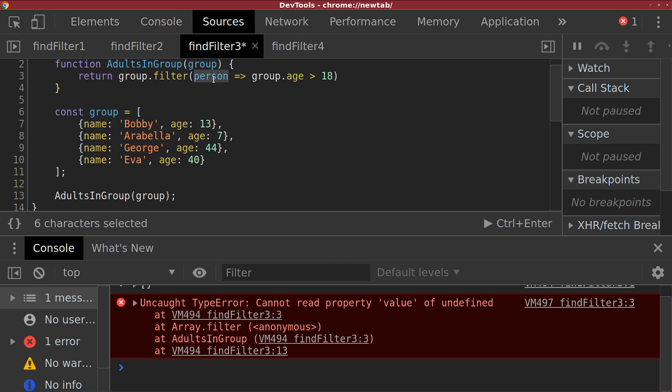What have we got here? Yeah. So you have to return. So look at our filter function. Inside, the only argument we've got access to, well, it's not true, but the argument for each individual element is called person. So therefore, group is referring to the whole array, right? Whereas person will refer to the individual object within that array. So it'll be person.age, exactly. Let's try that again now.